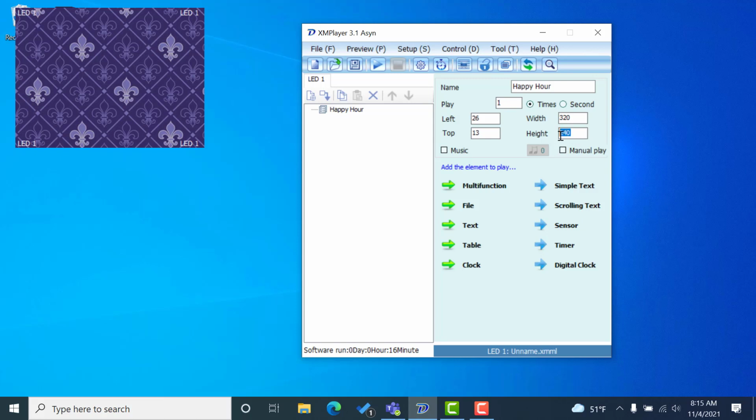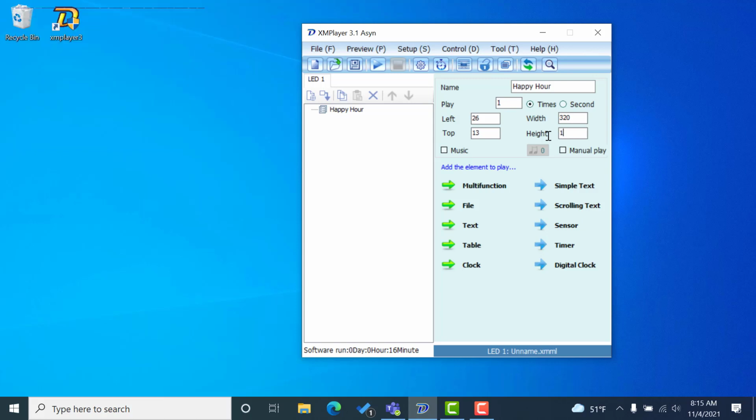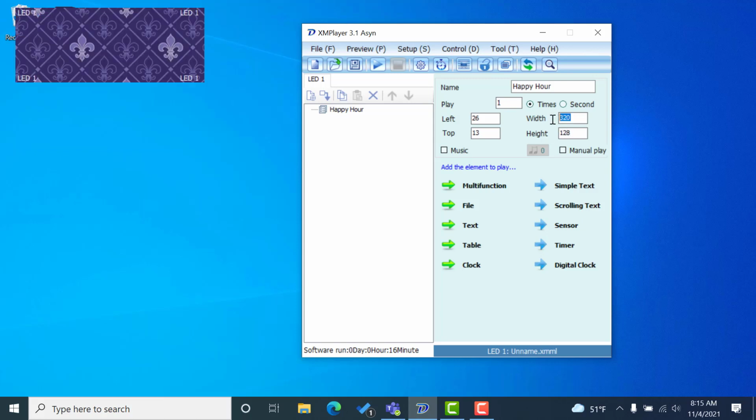So let's say your sign was that 4 by 7, 4 modules tall, 7 modules wide, 50 by 88, then your resolution would be 128 for the height and 224 for the width. And one thing you should notice is once you set the height and width, if you take a look at your sign and you look at the preview, you'll notice that the shapes are very similar, because this is an accurate representation of how many bulbs you have from top to bottom, how many bulbs you have from left to right. And your preview should be a similar shape to your actual sign.